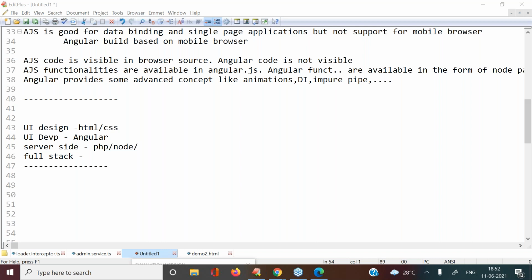Here it supports the MVC pattern, MVVM, model view view model pattern, and the component-based pattern. These patterns it is supporting for us. Okay. Can we also achieve polymorphism, inheritance, abstraction? Yes. Everything I will explain to you: inheritance, polymorphism, encapsulation, interfaces, object copy, object cloning. All these concepts it supports for us.